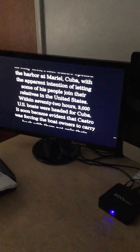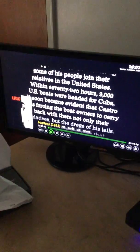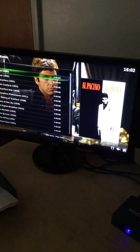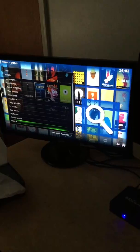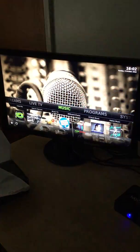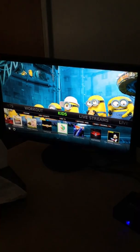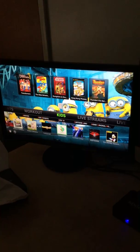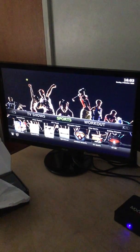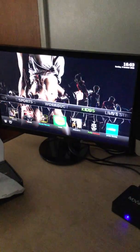So it's pretty cool, man. So hope this covers everything that we would want to go over in this box. If there's any more questions, feel free to message me. But this pretty much covers it. I mean, these boxes are great devices. A lot of people are getting them, cutting off their cable TV, cutting off their satellite, saving a bunch of money by switching to these boxes because all you need is good internet. And who doesn't have good internet nowadays?